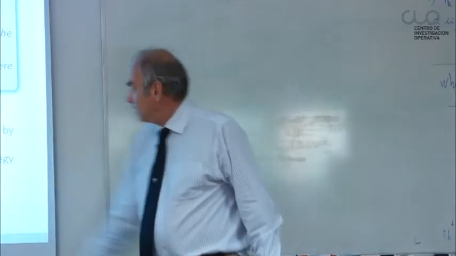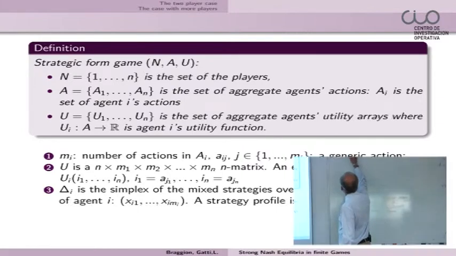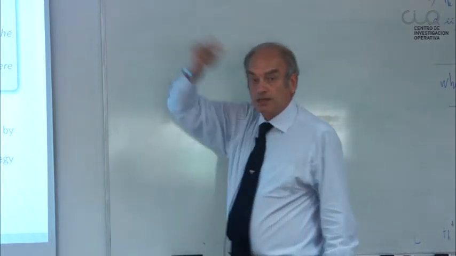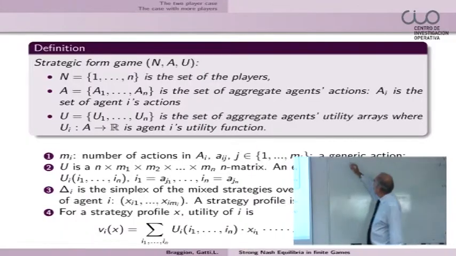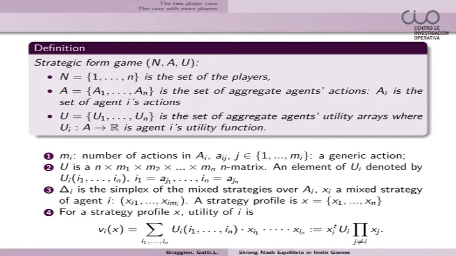This formula is ugly. I don't understand it, but I find it all the time in the papers. What I understand better is that if I have two players, for the first player it is this, okay? If I use mixed strategy X, and you use mixed strategy Y, and this is my matrix of payments, this is my payment, and your payment will be this, because this is the matrix of your payoff. Okay, you see here I put this product because I have many players, but the idea is absolutely simple. It is just expected value, okay, in the standard sense.